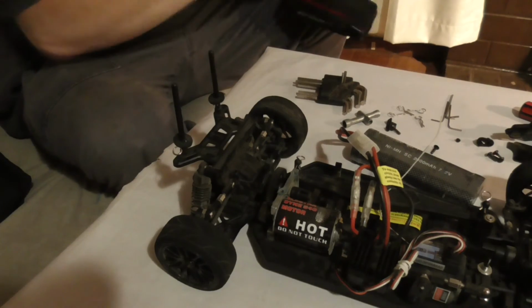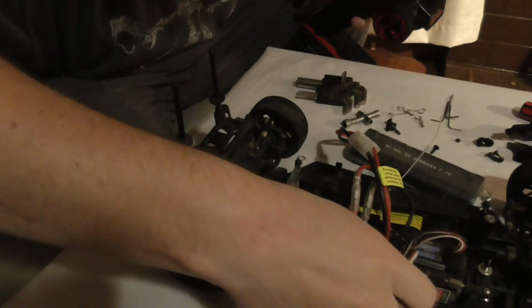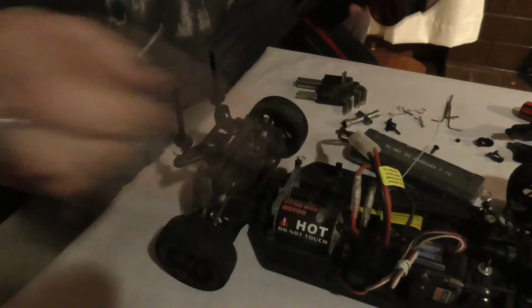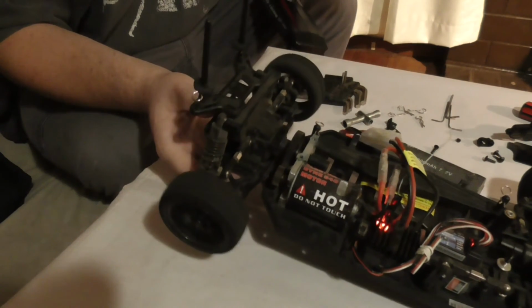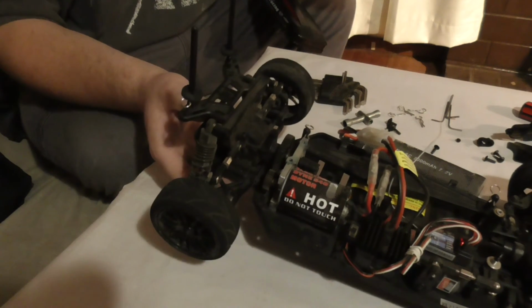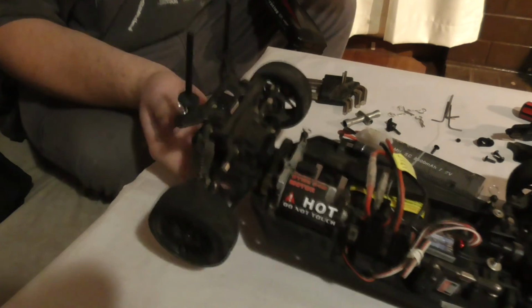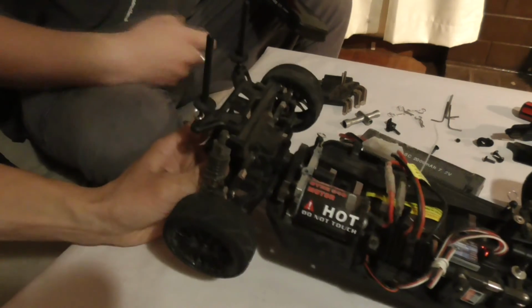Okay, so we hooked up the battery, turn on the controller, turn on the ESC and hope that it doesn't try to go anywhere. That sounds mean now. Yeah, it does. Dude, hold it underneath while I accelerate and just feel the amount of wind coming off of it.